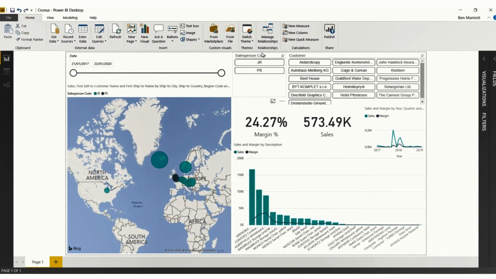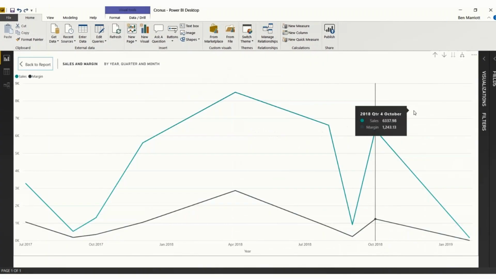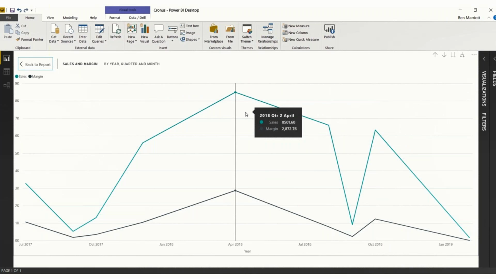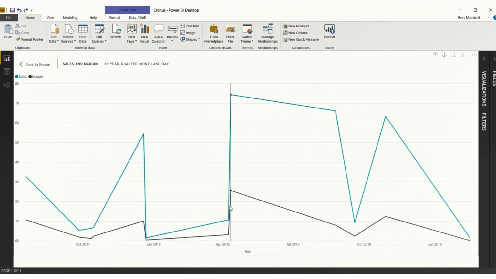So if I just look at Peter's sales, he only sold in England, I can see where he sold in England. I can see the sales amount and the margin that he's made. And I've got a nice chart, and I can drill in on that chart to get more detailed information. Once I've finished looking here, I can go back, or I can drill in even deeper and start looking at this day by day instead of month by month. And go back to my original report.